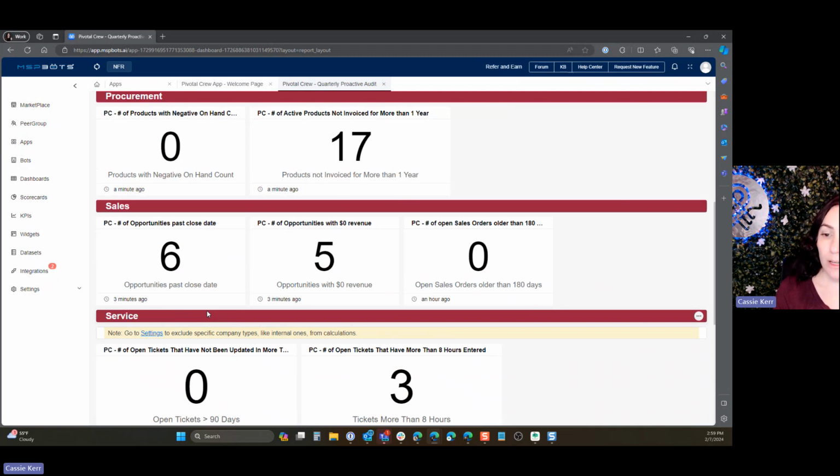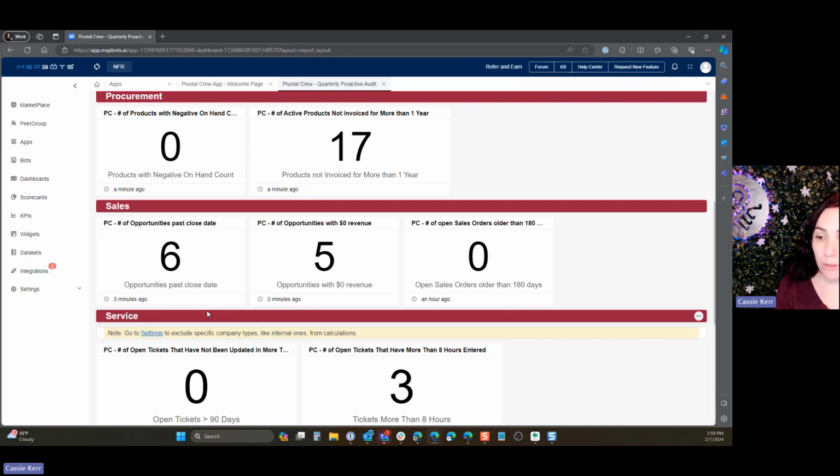In the sales module, we want to look at opportunities being in compliance. So if you see those red marks in ConnectWise, these are some of the things that will cause an opportunity to go red. One of those is opportunities being past their close date. So we're just looking here at anything that has an expected close date in the past. So we want to make sure all of those have a future date. When do we think that opportunity is going to close?